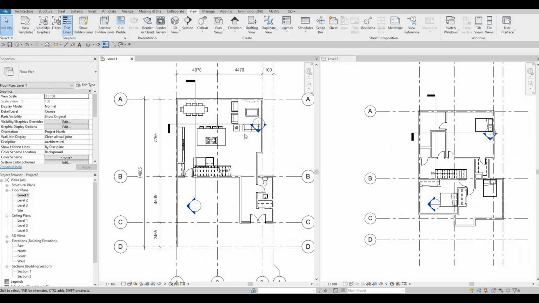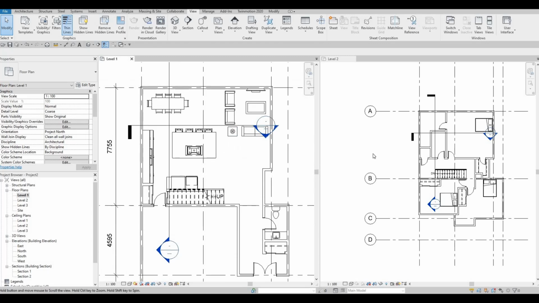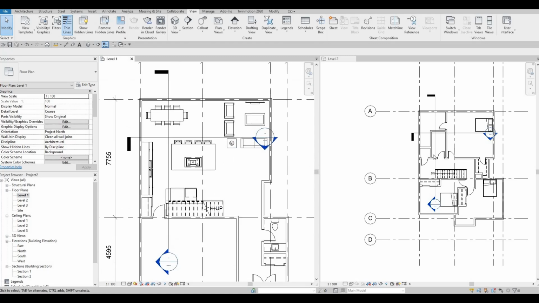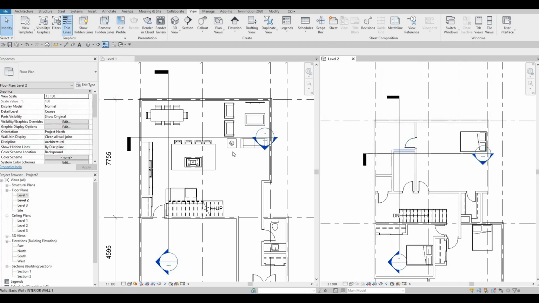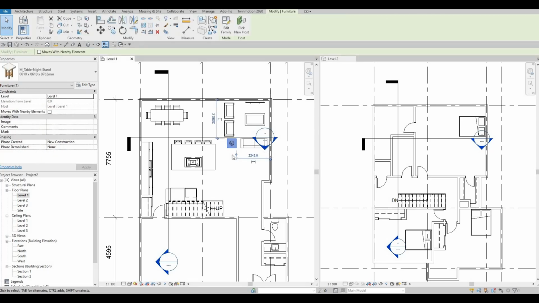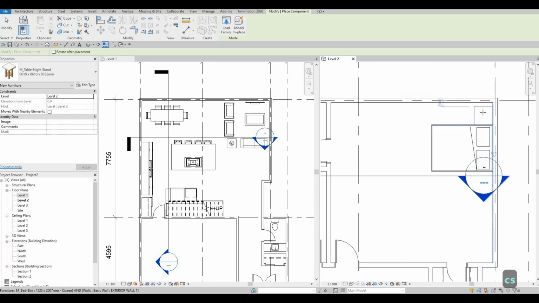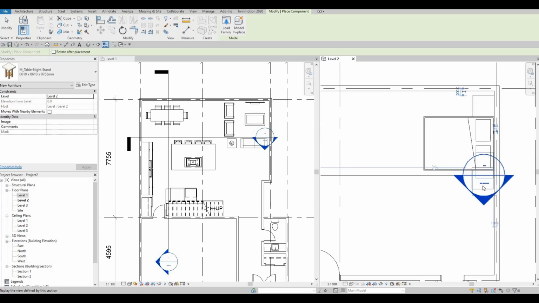And because I already have the nightstand loaded, I wanted to place it on the level 2. So the easiest way is doing this and then now clicking on the nightstand. I could type in CS, and once you do, you need to click here, and as you can see, we have our nightstand loaded as well.